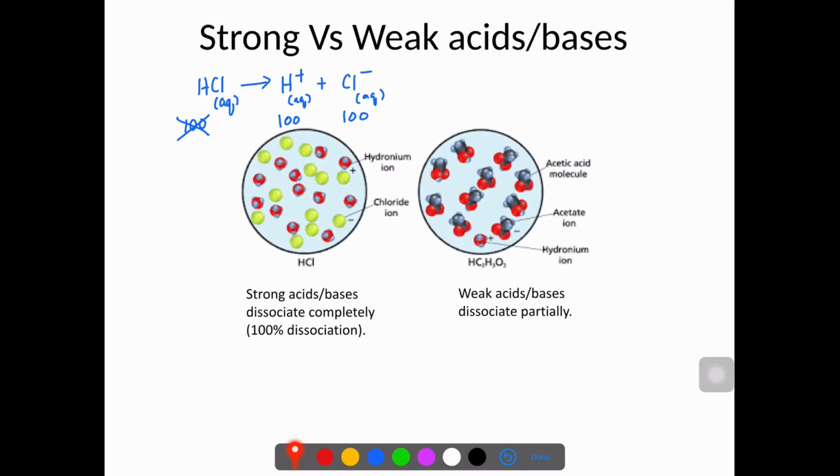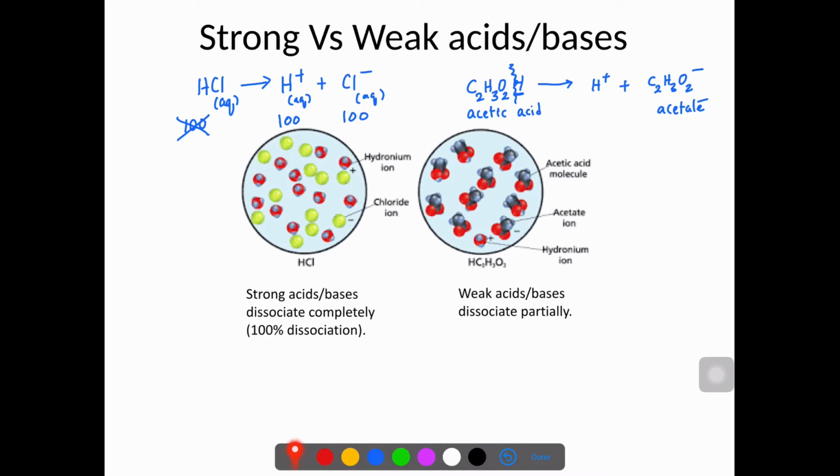Now, on the other hand, a weak acid like acetic acid is CH3COOH, which can also be written as C2H3O2H. That's another way of writing the same thing. Only the hydrogen attached to the oxygen is the one that's going to dissociate. So this bond breaks and you get protons plus C2H3O2 negative. That's acetate. This is acetic acid.